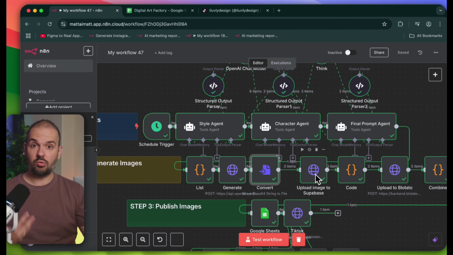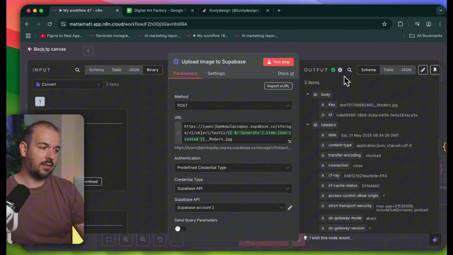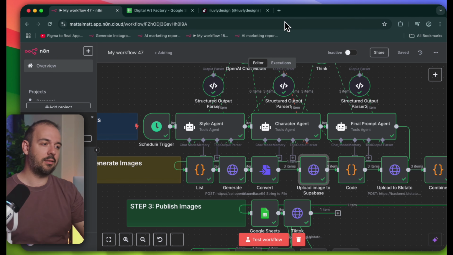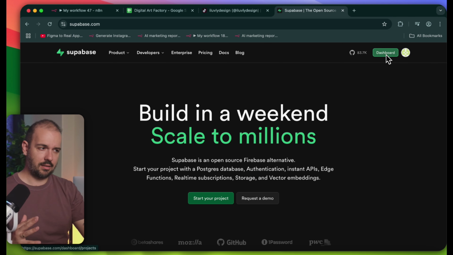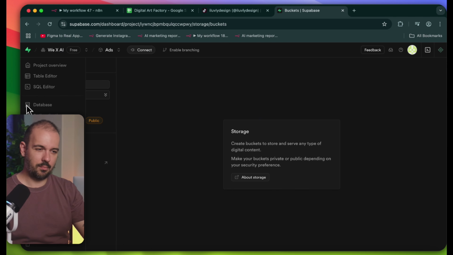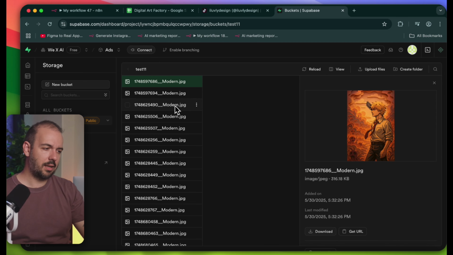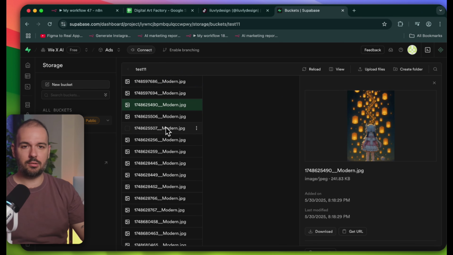Now we're adding them to Supabase. Why are we adding them to Supabase? Because Supabase is actually one of the safest and best places you can use for free. It's also a very logical place to create a database. We go to Supabase. You can use Supabase completely free like this. And when you go to storage, from within the project, you can open a public bucket here by clicking on New Bucket. As you can see, I put all the images here. That way, nothing I spend goes to waste.